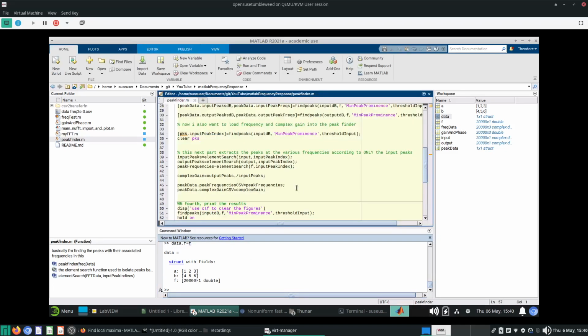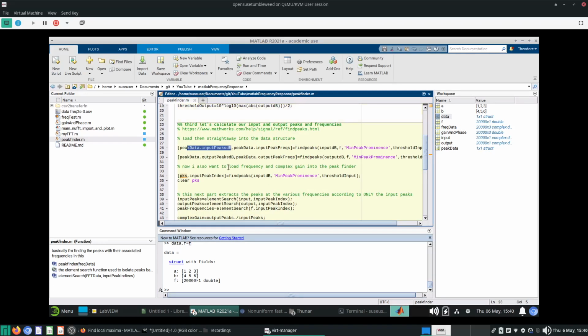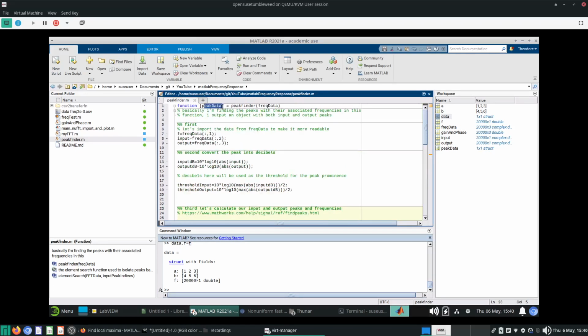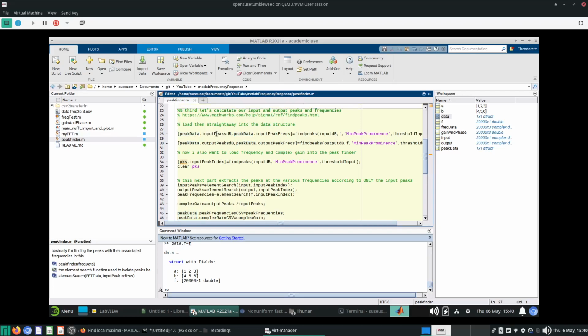Why does it make it convenient? Because now instead of having to return multiple pieces of data through this function, I just need to return one thing, and in that one thing I will have my data structure with every single thing, which is my input peaks in decibels, input peak frequencies, output peak in decibels, output peak frequencies.